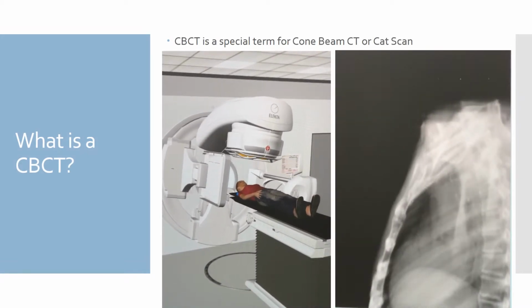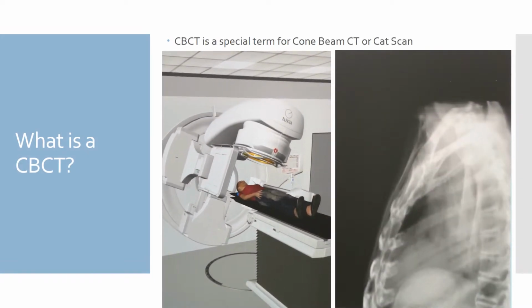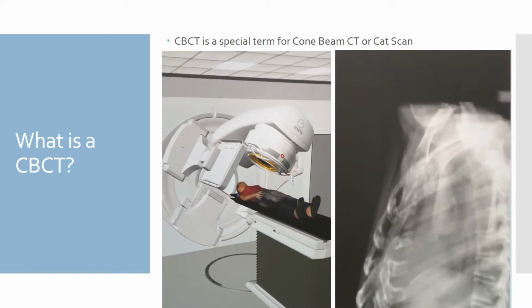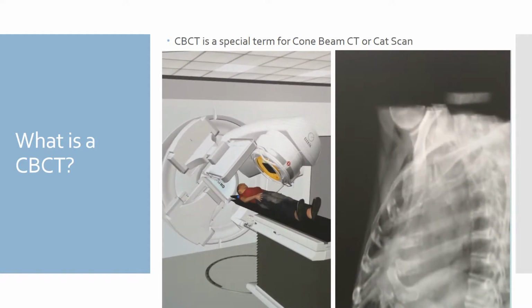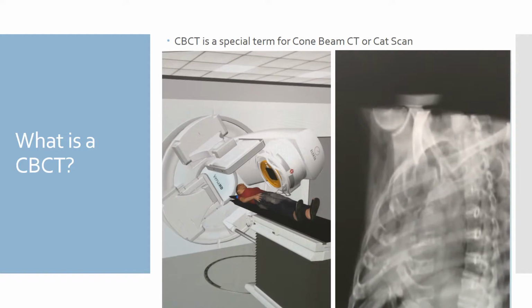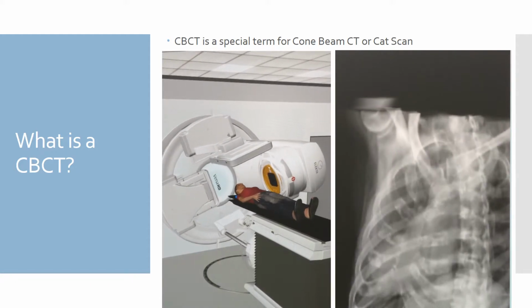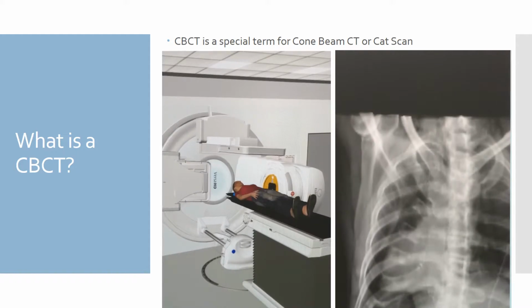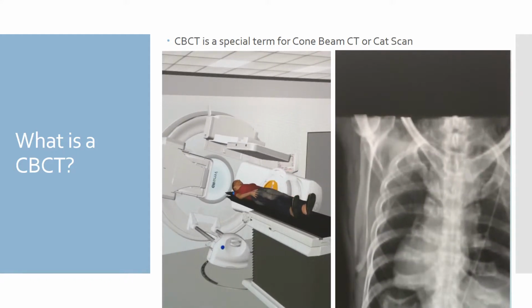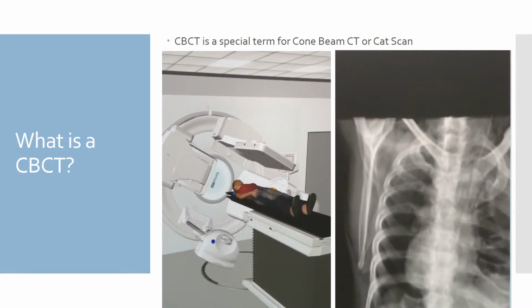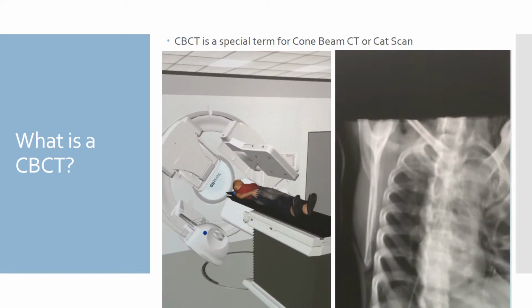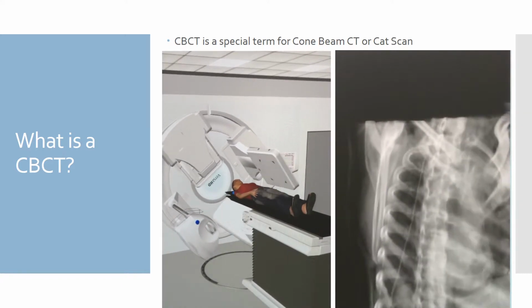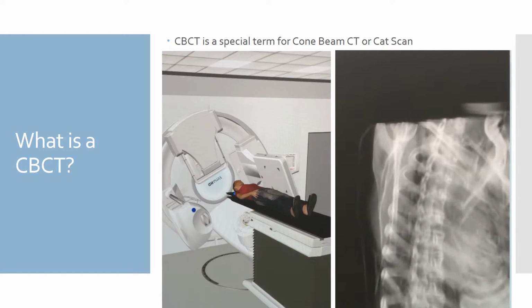A common way we do this is by using a cone beam CT, also known as a CBCT. You might hear your therapist talking about this when they are getting you into position for treatment. It is simply a type of CAT scan that allows the therapist to visualize your internal anatomy. These videos show how a chest image is captured while the machine rotates around you.